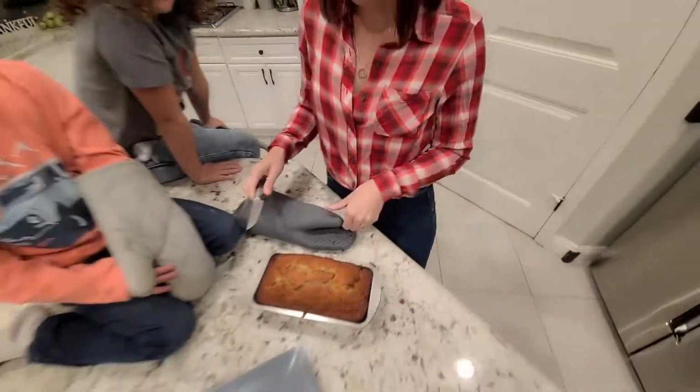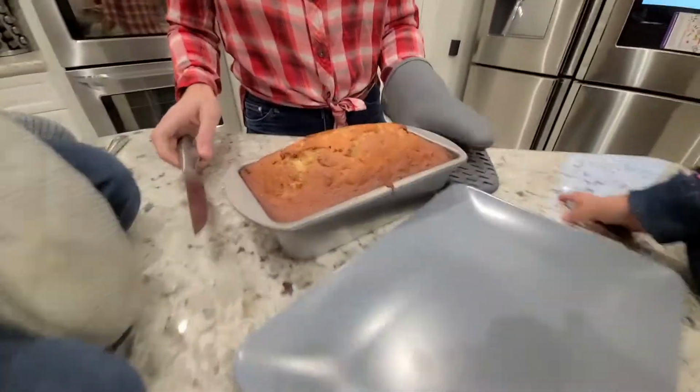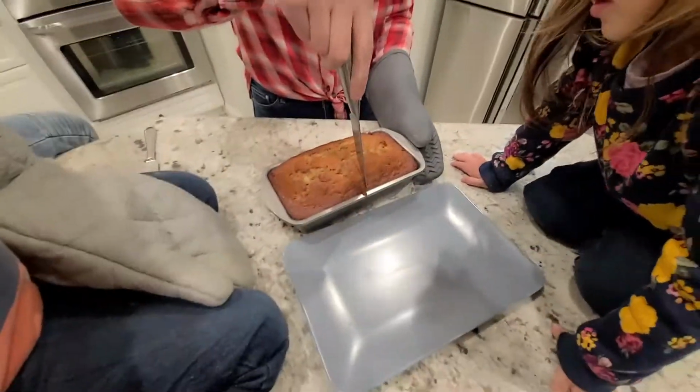Yeah. Last cutting. Ten. You need to cut it. Ten. Ready? 11. Should I cut it right in the middle? I always like to cut it right in the middle.